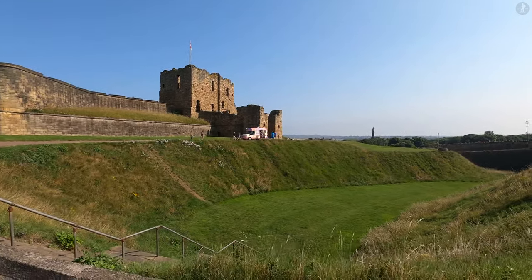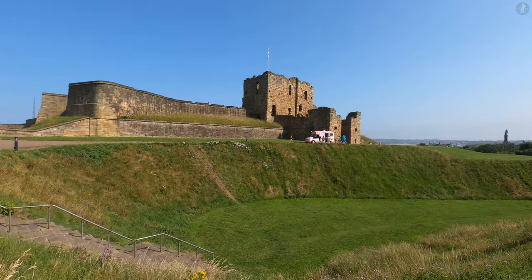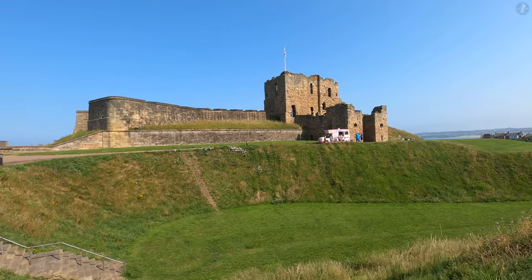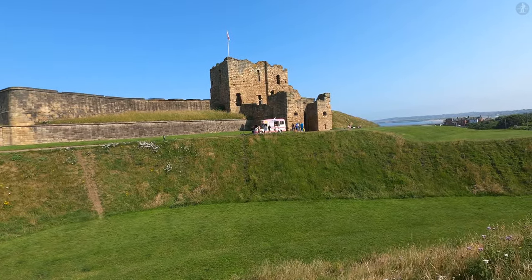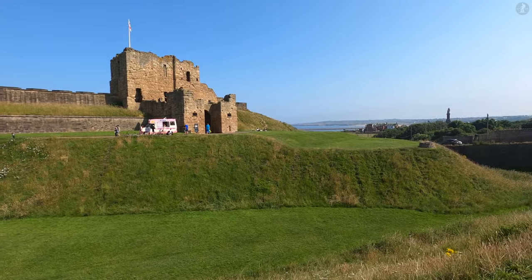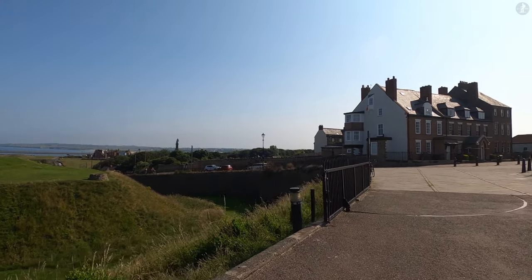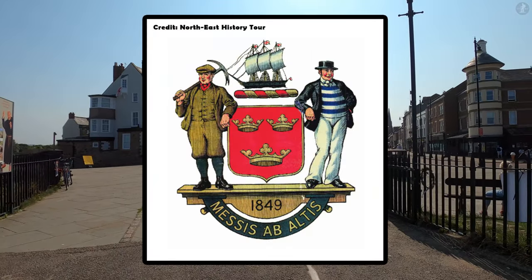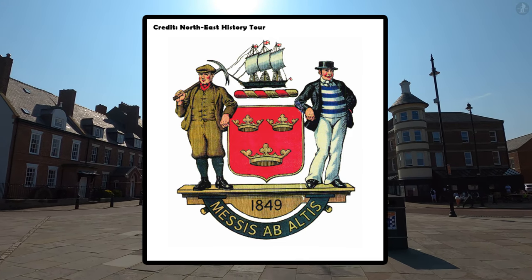Looking back towards the Priory, this site also has a long history with royalty, having hosted a number of kings through the years. Before the current building was constructed, three kings were buried here at Tynemouth, including King Oswin and Osrid of the Anglo-Saxon Kingdom of Northumbria, and later King Malcolm III of Scotland, who was buried here after he was famously killed and defeated at the Battle of Alnwick in 1093. And the burial of those three kings is the reason that you'll see three crowns appearing on Tynemouth's coat of arms.